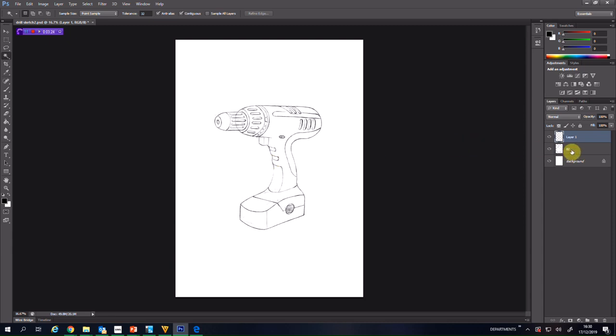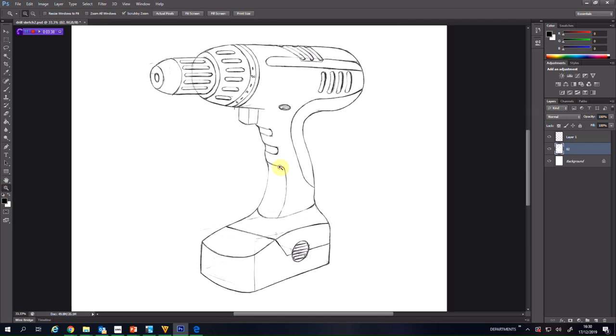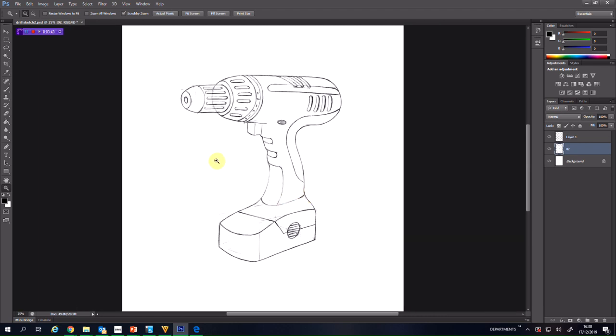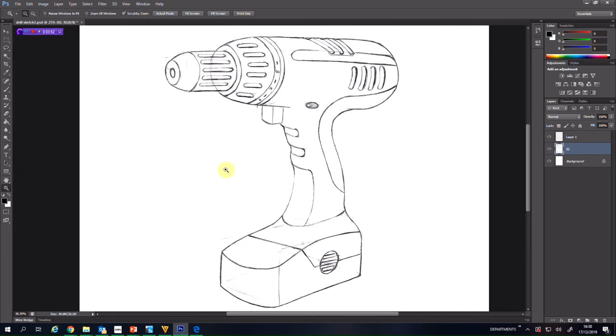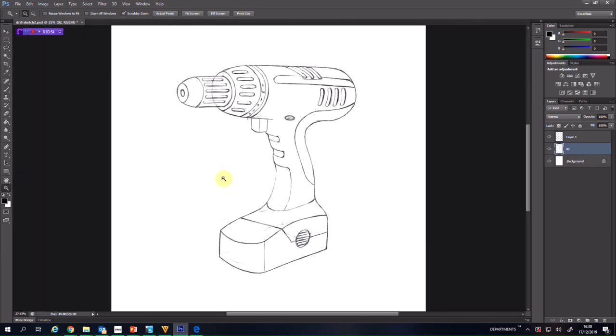So let's give that a go. I'm going to select the drill layer. I'm going to zoom in, and there's a couple of different ways you can zoom in. You can either use the magnifying tool down here. You can click that and you can zoom in, and to zoom out you would right click zoom out, or you can hold the Control and the space bar on your keyboard, hold them both at the same time, and you click with your left mouse button and you can zoom in and out. So there's two different ways of doing it there.